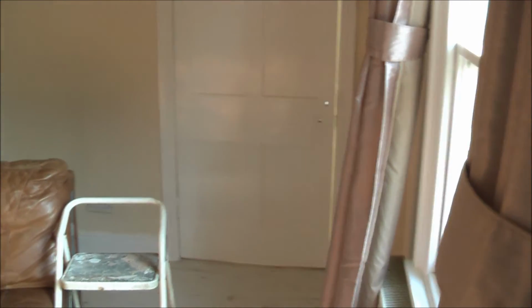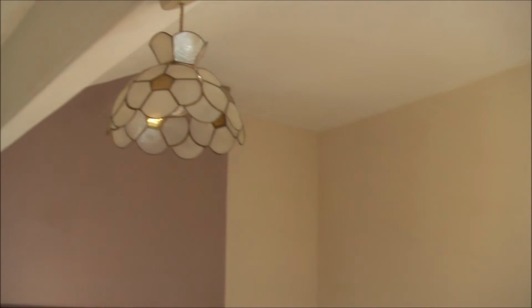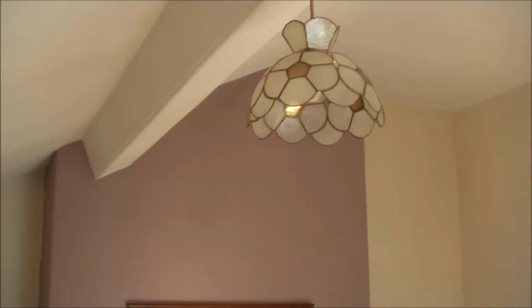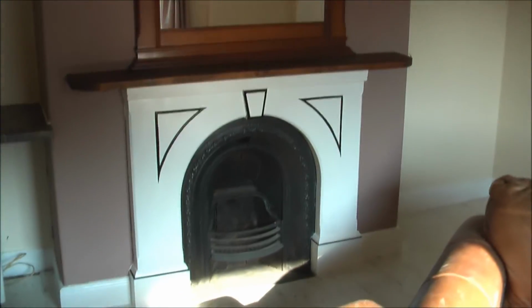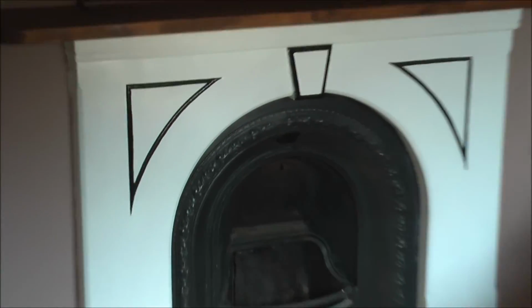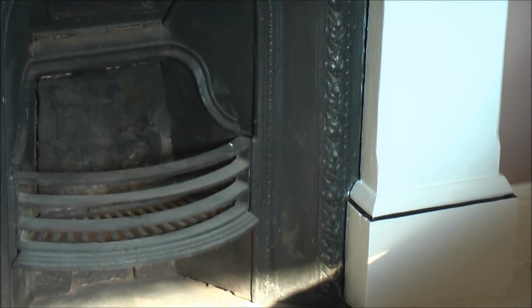Well guys, I have now completed it near enough. I've just got to put a door handle over there. That door's been re-glossed. And for a little surprise, I've put that there. And that's what I've done with the fireplace. Now look at this for a fireplace. I did that myself, of course. Just made it a bit more classy just by putting a bit of black gloss in the in-between bits. And there again, just there.